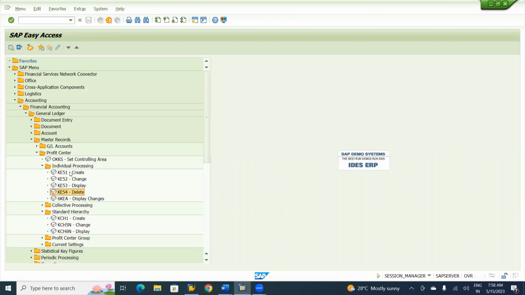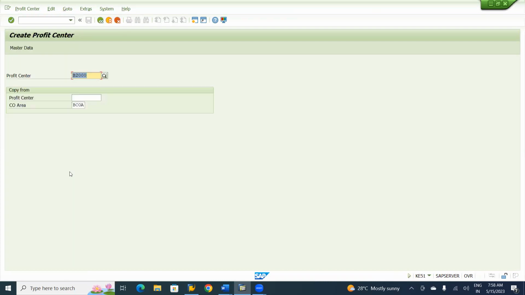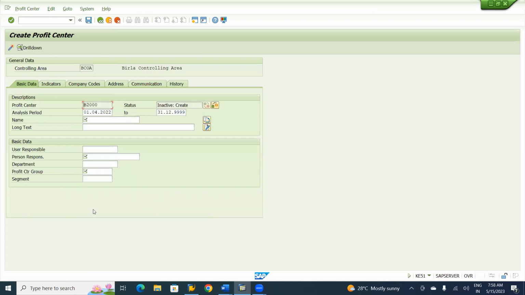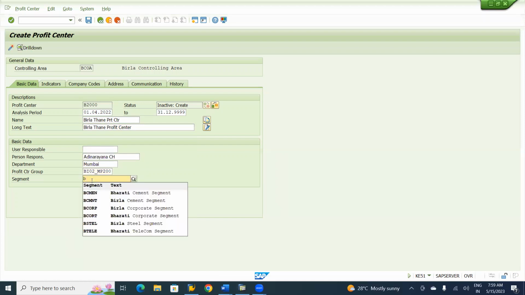Now KE51, 2000, valid from 2022. Birla Thane Profit Center. Mumbai. MP200. BST.